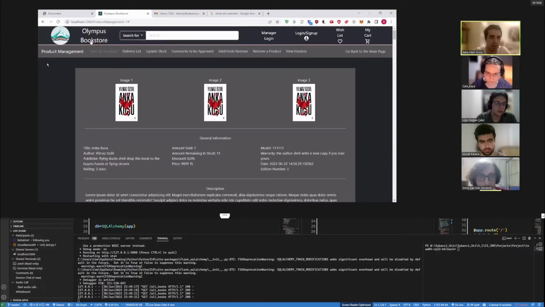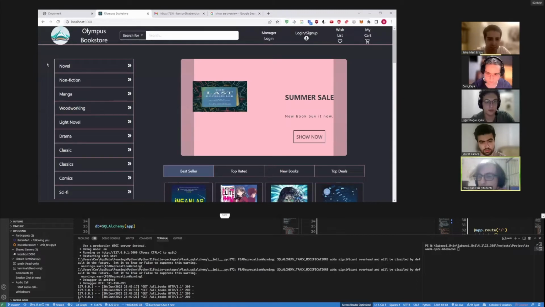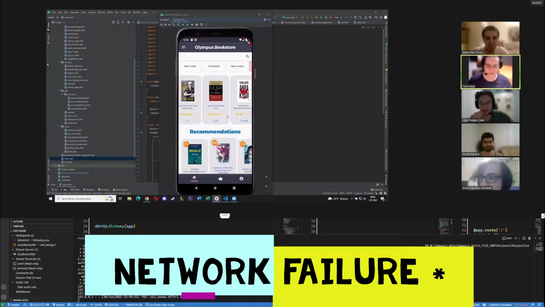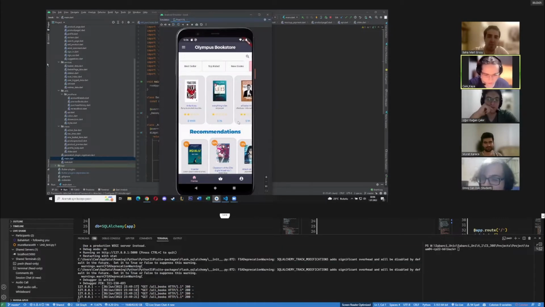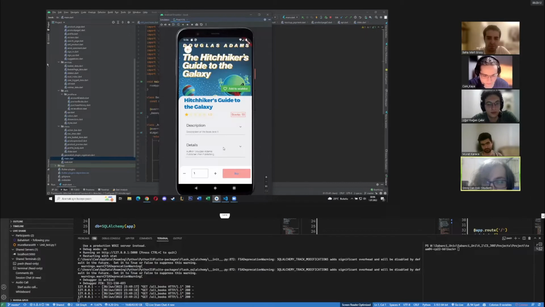Now, when we get to the main page, you can see it is added. Yeah, and now we will go to the mobile part. Okay, so let's show the book. Since the book is added, you can just go to it. Okay. Description in here. Okay, now let's add this book to the wish list.